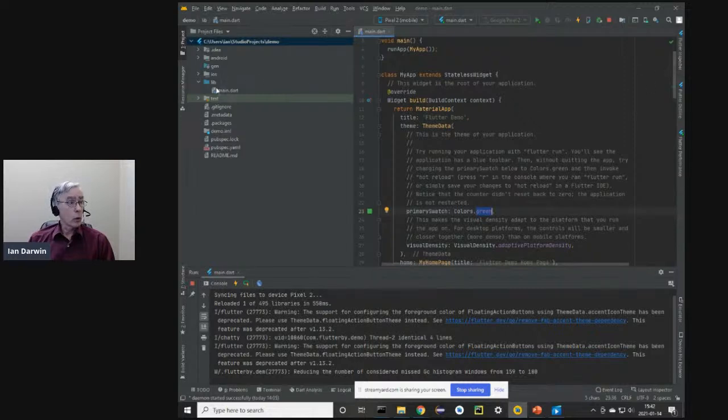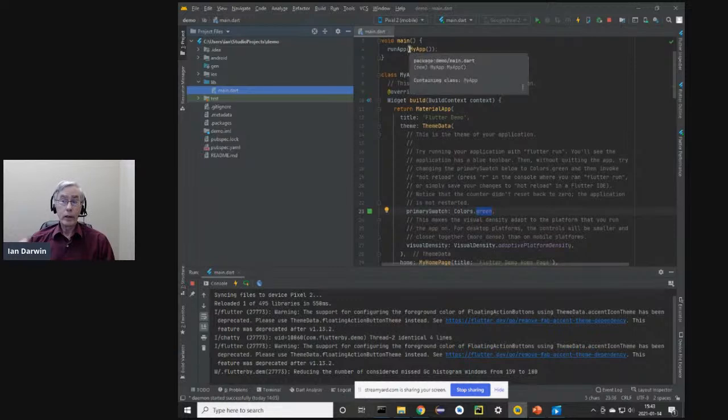So it has only one source file in lib, main.dart, and it has a couple of classes. There's a stateless widget, which is what you need, and the main function is here, but it basically creates an instance of my app. Notice you don't need the new keyword here. You can just put the name of the class with parentheses. Again, it figures out that you mean to call the constructor, just like any other method.